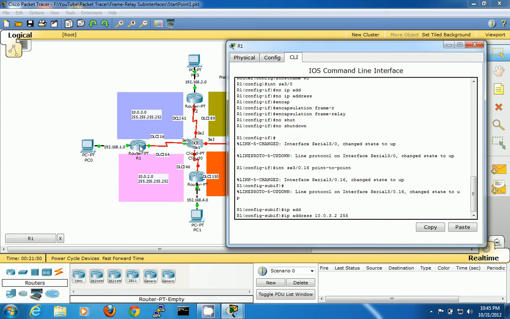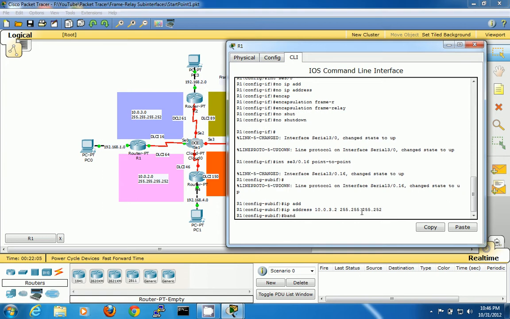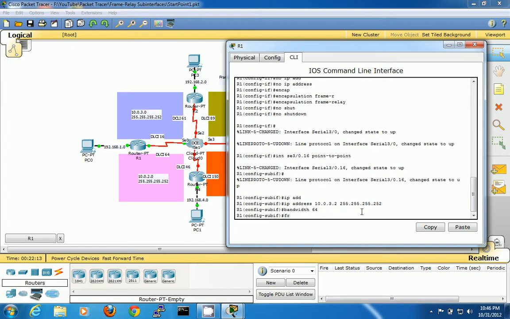So you want to give it 255.255.255.252 because there's only 2 IP addresses that we really need. I guess we could go .0, but let's just do 252 for now. Then you want to specify bandwidth. The standard default is 64, so I use 64 most of the time. Then you want to use frame.